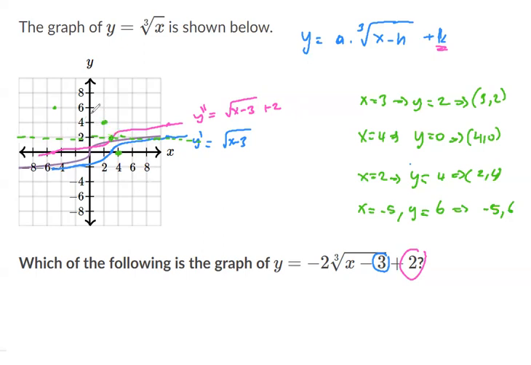So I can't exactly find this point by plugging x equals 0, but I think we don't really need that. So it will be something like this. And then if I do the same thing with this, this branch will reflect over this green line. Because of negative 2, it will be something like this. Okay, so if you really want to get the actual graph, the exact curve, which is actually this one, but to confirm, I would say, you can now check this graph with a calculator, okay? That would be your answer.